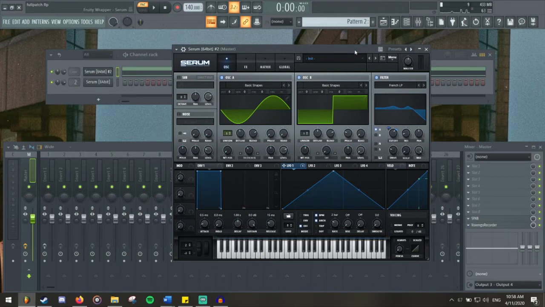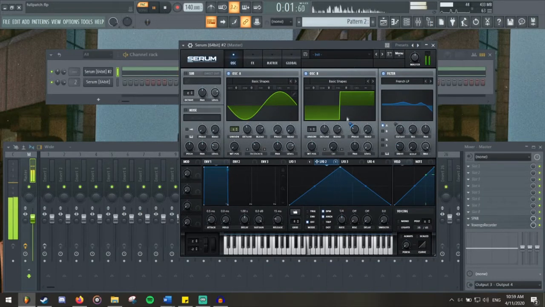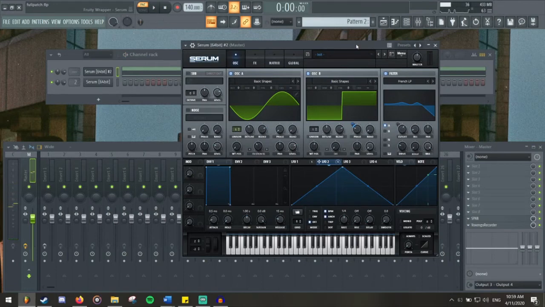There's a couple little things you can do that I like to do on a lot of my patches that I make because it adds some interesting textures. One of those things is going to be putting an LFO on oscillator B phase. So you're actually going to be creating a sort of Doppler shift kind of effect within oscillator B. And since we're not sending oscillator B out, it's only going to be affecting the modulation that we're doing through FM. So I'll put LFO2 on oscillator B phase position, and let's try about 18-20%. Give that a shot, and we're at quarter note rate on this LFO right now. That's subtle, but that's kind of nice.